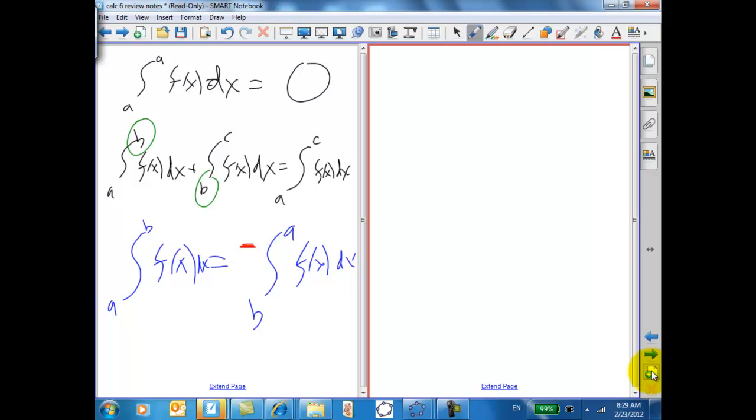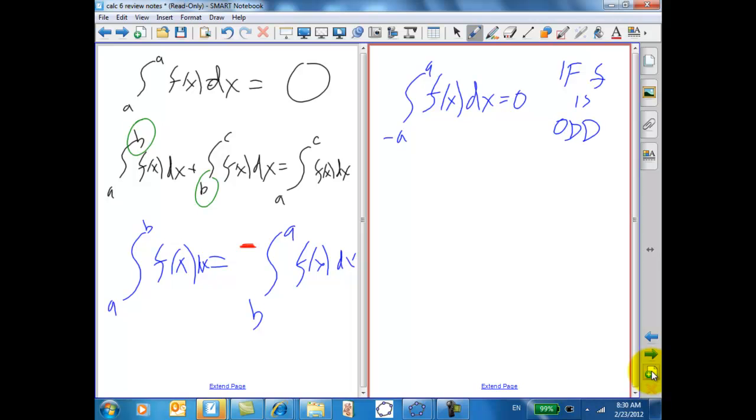The integral from negative a to a of f of x dx. Well, that's from negative a to a. It'll equal 0 if f is odd. Right? Because the area under the axis is going to be negative. If the points go below the axis, that's negative area. It cancels out the positive area above the axis. But that'll happen in odd functions because you have this kind of pattern.